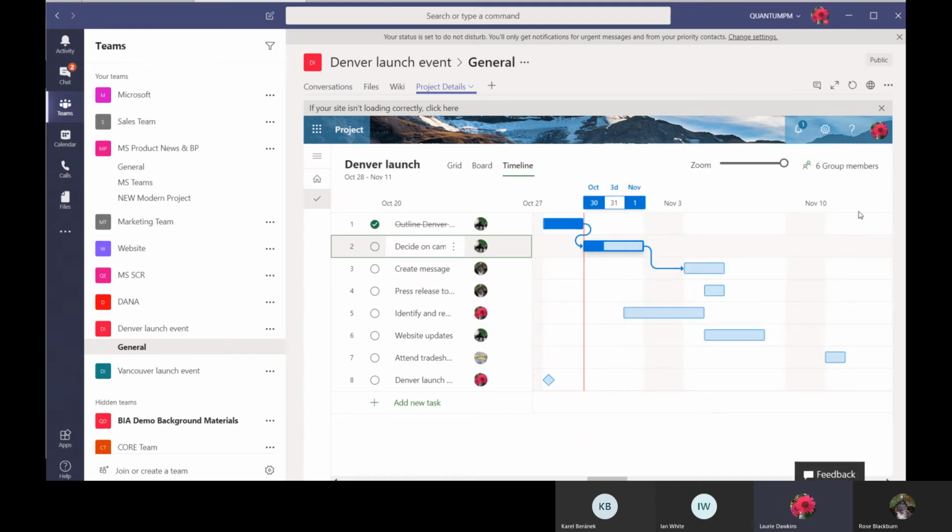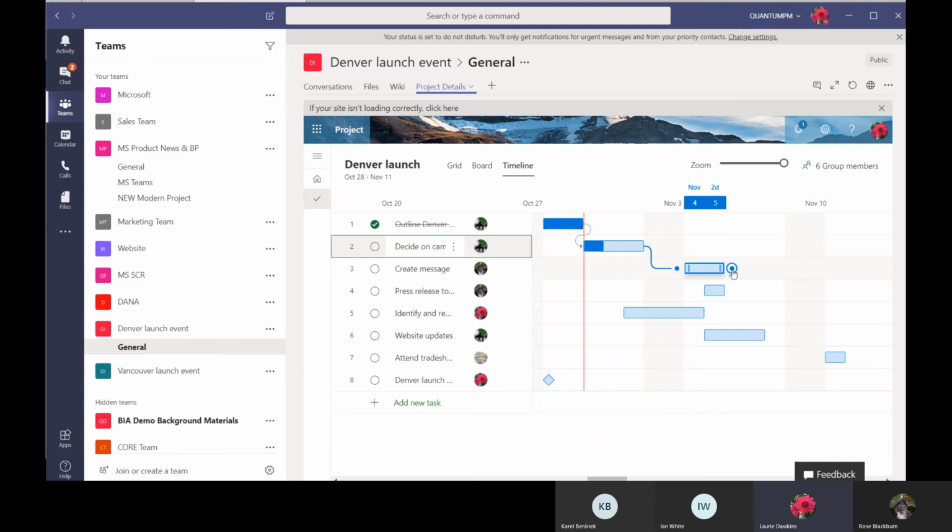Now, the other thing that's kind of fun to do and that's important is that once we get that done, then we need to create our messaging for the launch. What is it that we want to say? And so I have that set up to happen as soon as the campaign strategy is done. And then after we do that, I need to do a press release. I need to figure out what trade shows I'm going to do. I need to make updates to my website. And all of those tasks are dependent on the message being completed, right? So what I want to do is show a dependency that once that's done, then these other things need to kick in.